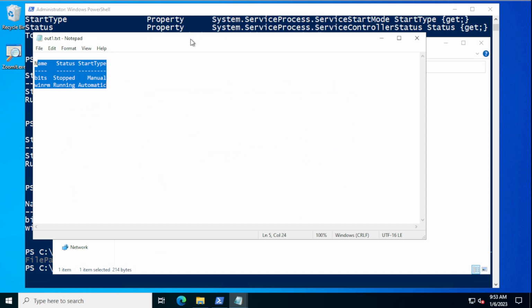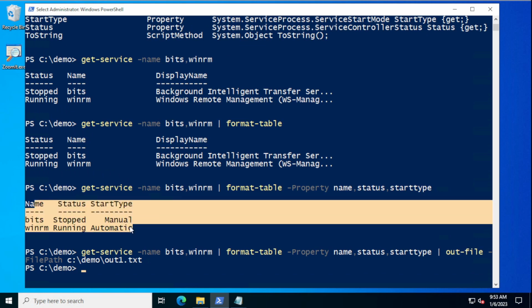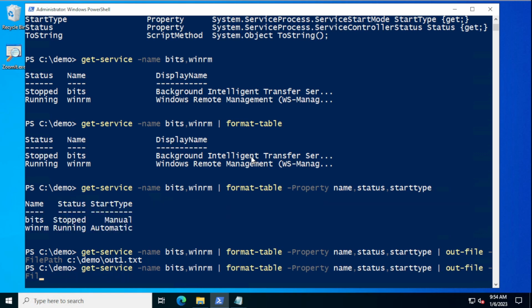So outFile is just basically a commandlet that's taking what would have shown up on the screen exactly the way it would have shown up on the screen and just writing it out to a text file, right? That's all it's doing. Now, if you use the formatting commands and then make some other type of output, like if I do export CSV, let's again give it a path, c:\demo, let's call this out2.csv.